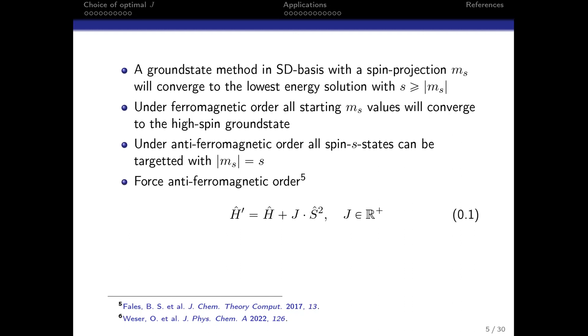The simple approach is to use this perturbed Hamiltonian H' = H + J · S², J ∈ R⁺. What is new is that it works extremely well with FCIQMC and we show that there is a plateau of optimal J values also in terms of performance, because the J choice actually affects the performance of your convergence.